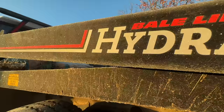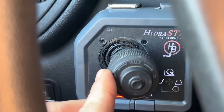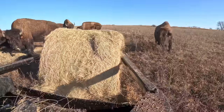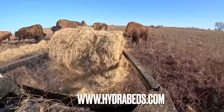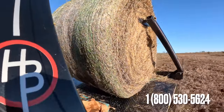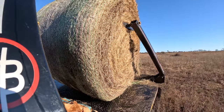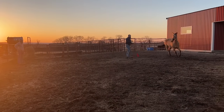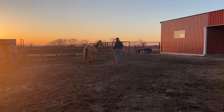I just want to thank HydraBed for giving Marissa, Brooks, and I this opportunity to work together and have an awesome relationship and use some really great equipment to make our life easier so that we can take care of these awesome animals and take care of the land as well. Visit www.hydrabeds.com or call 1-800-530-5624 to find the HydraBed dealer near you and tell them Dusty sent you. Thank you guys for watching us today, and thank you Mark for coming over and spending time with us and helping our girl out.